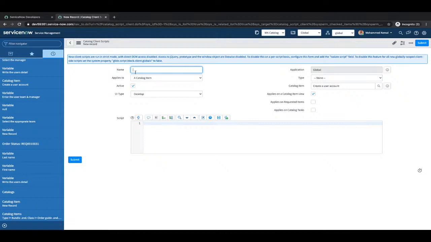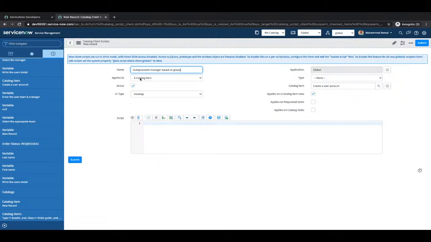So the first thing is the name here, and this catalog client script is primarily to auto-populate manager based on team, or group based on group.